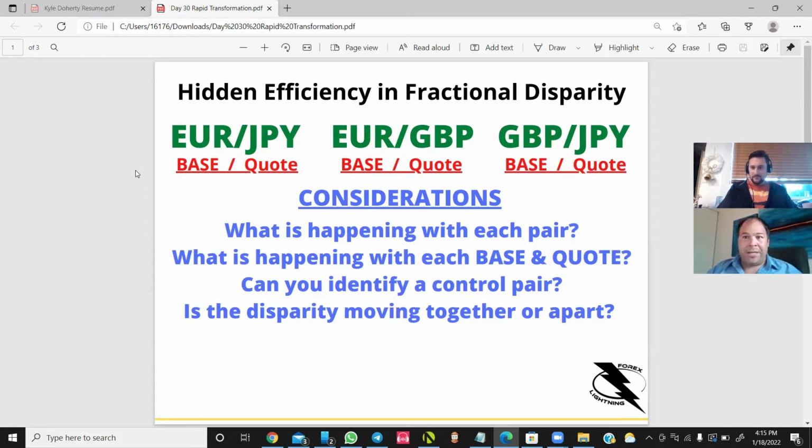And let's just say because of that, we had a long euro yen. So we got our euros really strong, right? But maybe our yen isn't so strong and we have a weak pound, right? So that's going to be a pound yen that maybe is falling a little, or it's just neutral, just chopping. My personal favorite is when one of these pairs is just chopping, compressed in like a 20-30 pip range.